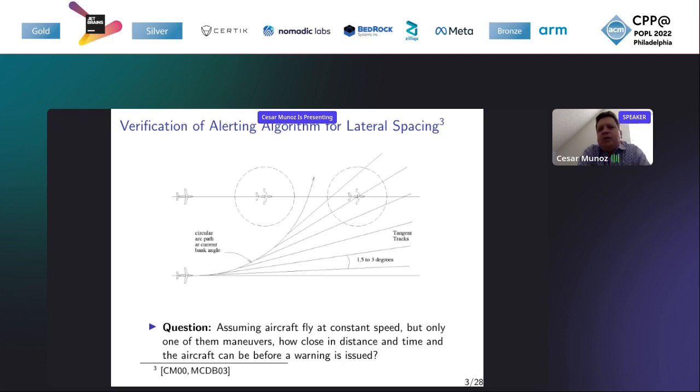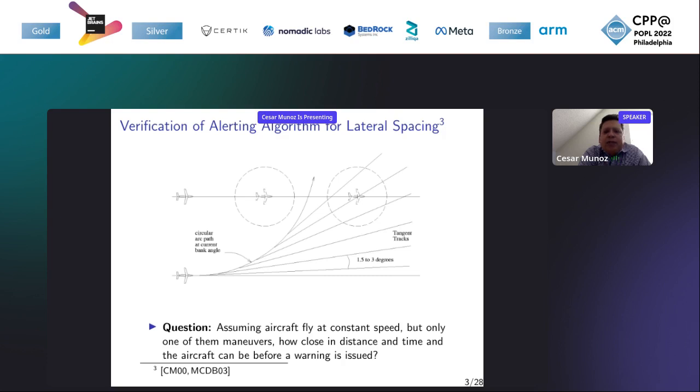The algorithm works more or less as follows. Every second, you get the position and velocity of the ownship and the intruder. Then the ownship is projected to fly a straight line, and the algorithm checks a fan of trajectories for the intruder. Around the ownship, there is a protected area. If I remember correctly, it's like 1,000 feet for this parallel landing. If one of these fan of trajectories projected for the intruder intersects the protected area, then an alert is issued.